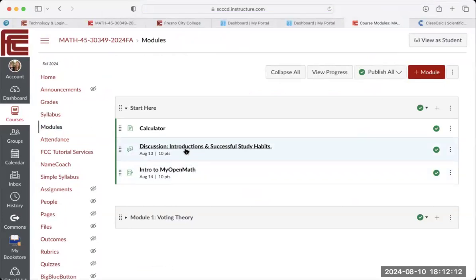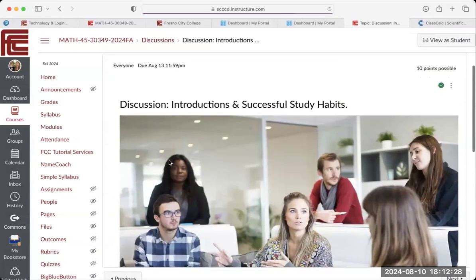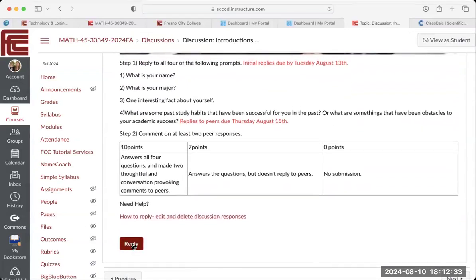Another type of assignment that you're going to see in this online class are discussions. And discussions, you can tell because you could see 2 little chat boxes. That's how I know this is a discussion. So you just click on the discussion, and then you can read the prompt here, and then you press reply to respond to the prompt.